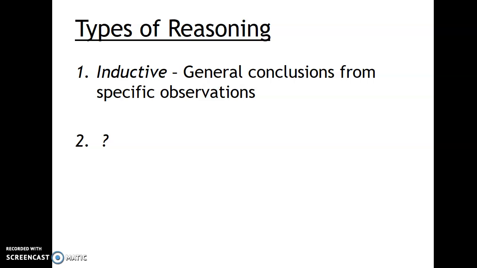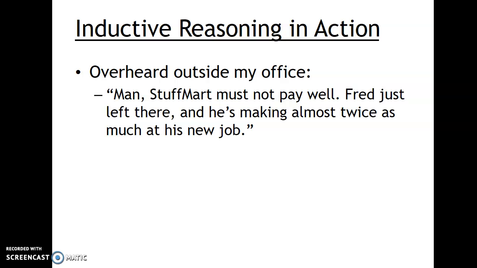As an example of this that doesn't seem terribly mathematical in nature, this is a totally not fictitious example I heard from students talking outside my office one day. I'm not going to read this for you. You've got the text on the screen in front of you. We're just going to roll with it. So you see what's going on here. We have a person who's made an observation about somebody's employment, and then they're drawing a conclusion from it. Technically, thanks to the quirks of the English language, the conclusion came before the observation, but you get the idea.